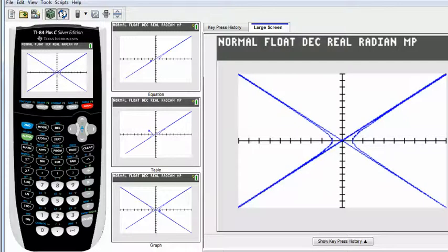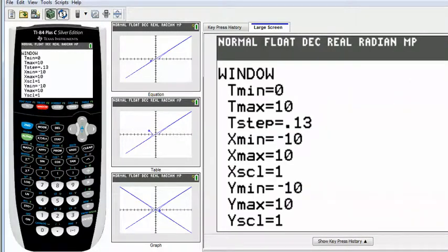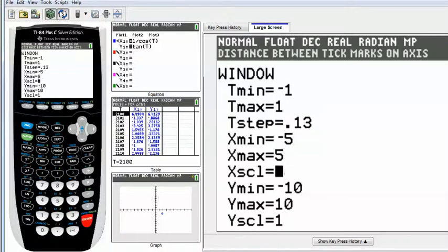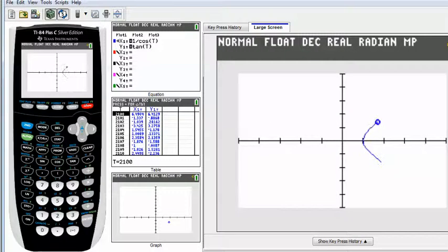So I guess that my t-value is a little off. I'm going to go from -1 to 1. That seems to help. I want to zoom in a little bit. I want to go from -5 to 5, and from -5 to 5. Let's see if that makes it better. This takes its time.